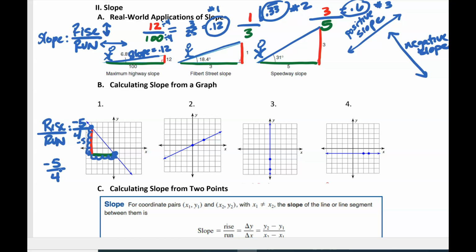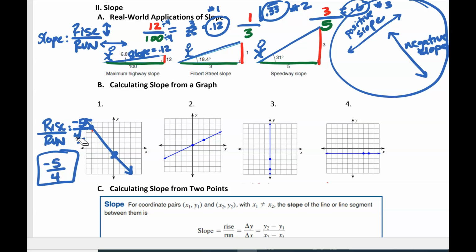If you don't want to deal with the negatives and positives when you're counting the rise over run, the other thing you could do is just count the spaces, get 5/4, and then look at this line and ask yourself, should this line be positive or negative, because it's going down from left to right, and you can use this guide up here and you can see that it should be negative. So that slope is -5/4.